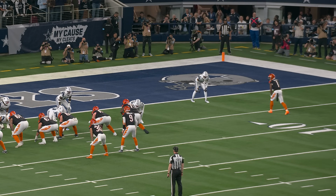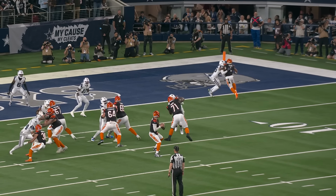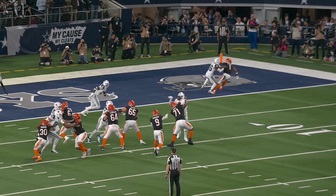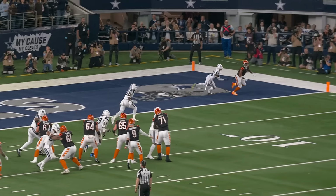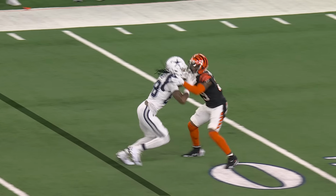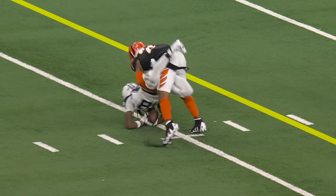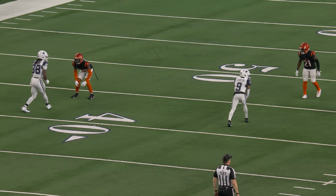Boy, watch when Burrow turns this ball loose to Jamar Chase. This is the anticipation that I'm talking about. That ball's being thrown now, and Chase isn't even out of the break. These guys are on the same page constantly, and you just seem expecting that with Cooper wanting to get the ball out of his hands so quickly. Pretty good coverage there. For a fresh set.